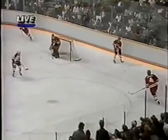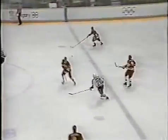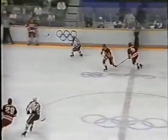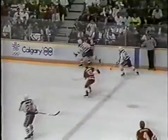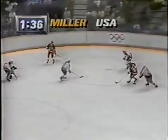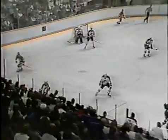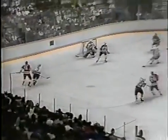Well, it was a bad penalty at a bad time. It was a deserved one. When your team is as vulnerable as the U.S. team is right now, you can't find yourself shorthanded. And the KLM line is out there for the Soviets. Krutov, Larionov, and Makarov. Makarov with the puck. Couldn't get the shot away, but with good stick handling to Larionov, and back out to the blue line and shot in wide. Rebound, great save by Terreri.